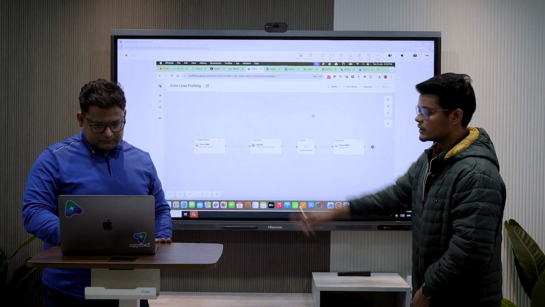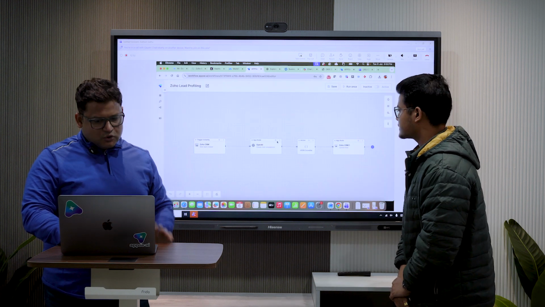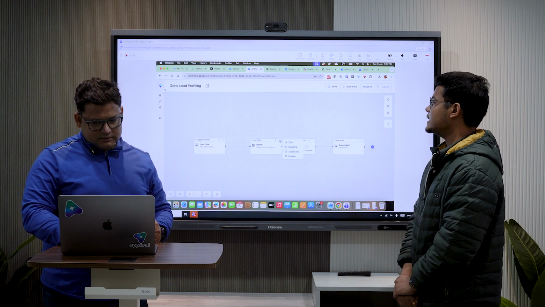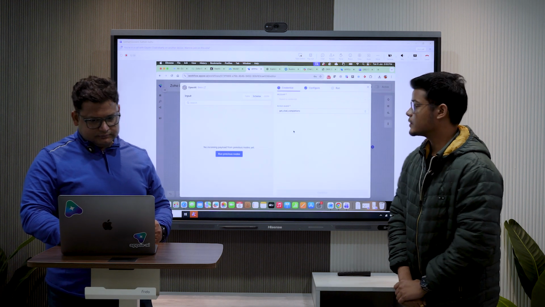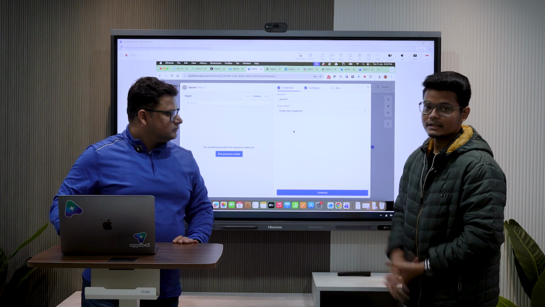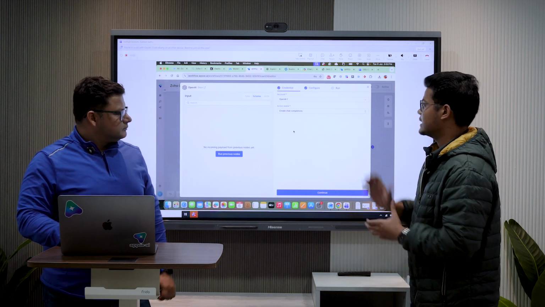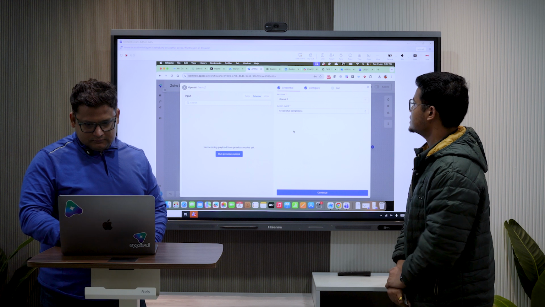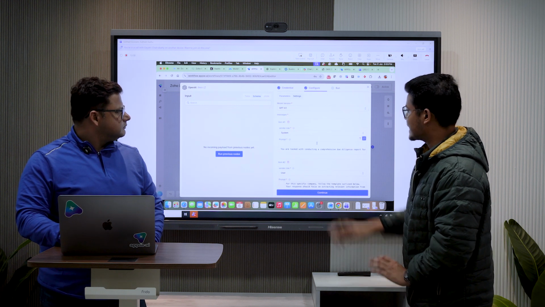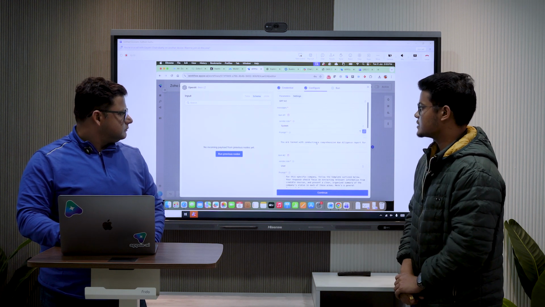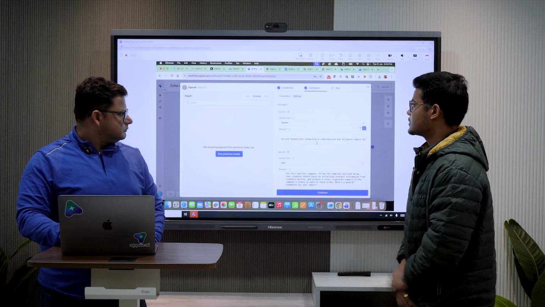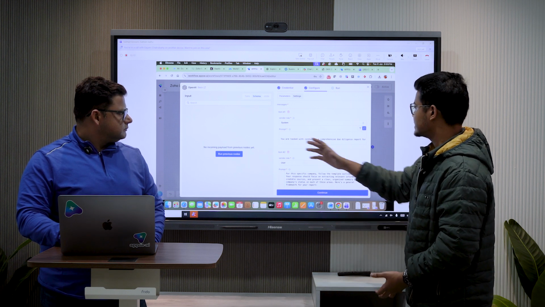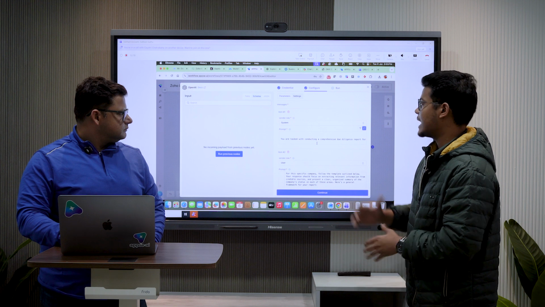Moving on, now you can open the OpenAI node, Shubhajit. So Shubham, why have you used this OpenAI node? So the OpenAI node is the most important part here, because this is where we are enriching the data. This is where we are telling OpenAI how it has to act. If you go to the configure section, Shubhajit, you can see we have segregated this into 2 divisions. One is the system, another is the user. So first we are telling OpenAI that you have to act according to this particular prompt. This is how you have to behave.